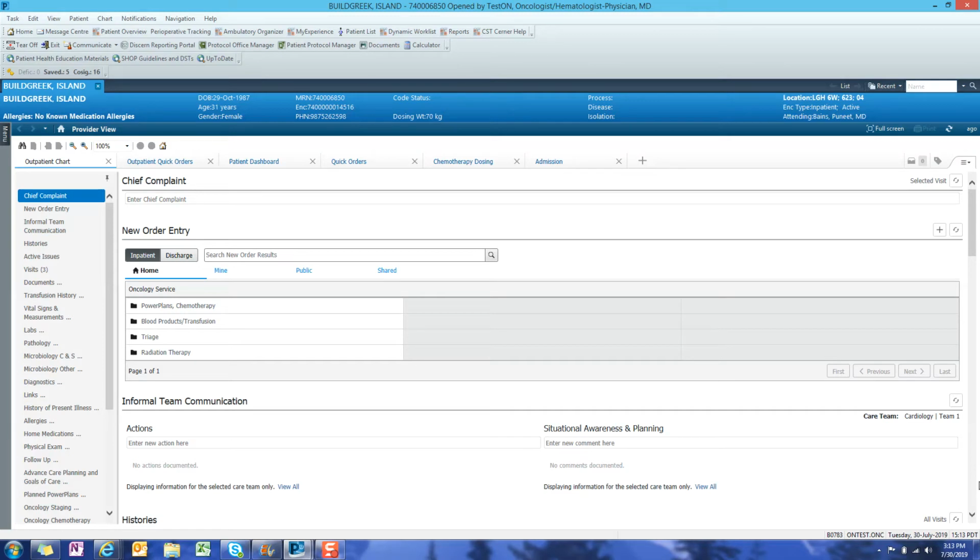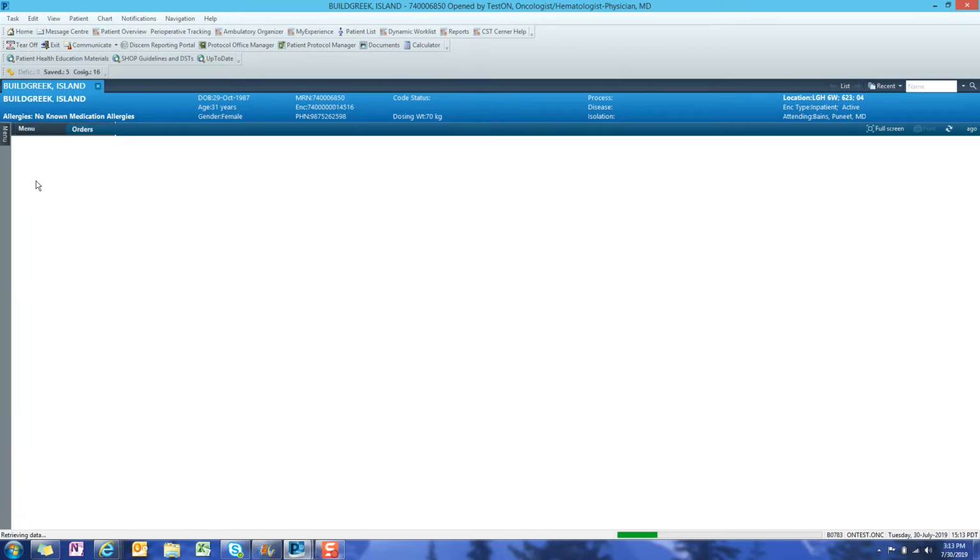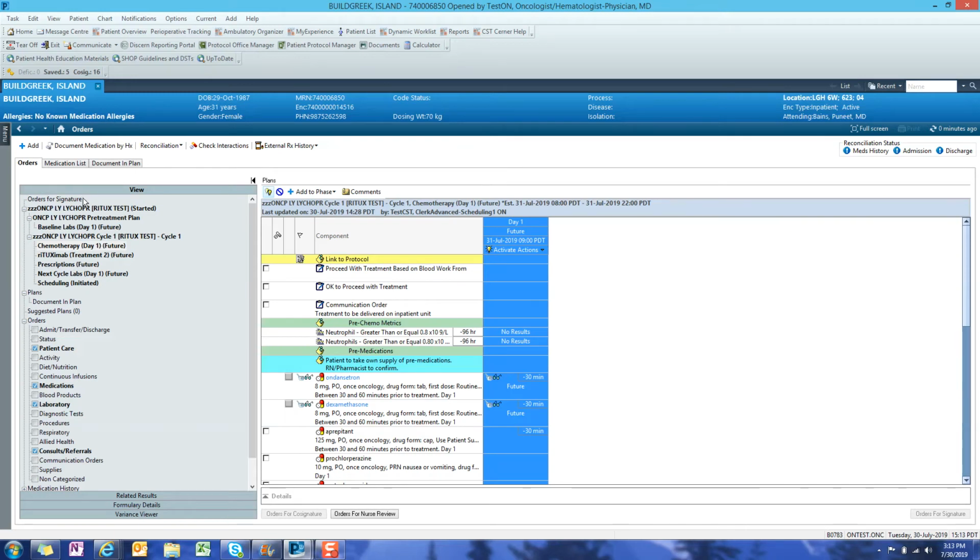After assessing the patient, the provider decides to proceed with the treatment on the inpatient unit. The provider would access the patient's chart and navigate to the orders profile. From the orders profile, in order to make the outpatient power plan useful in the inpatient space, the provider needs to manage the orders. They would navigate to the chemotherapy phase and select to view excluded components.